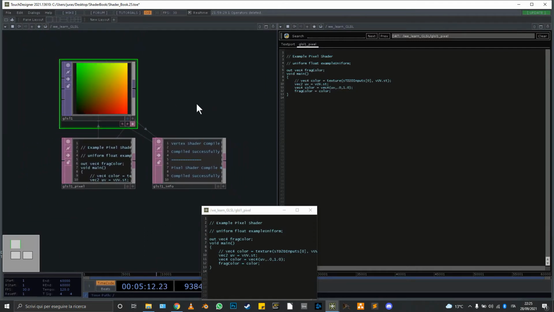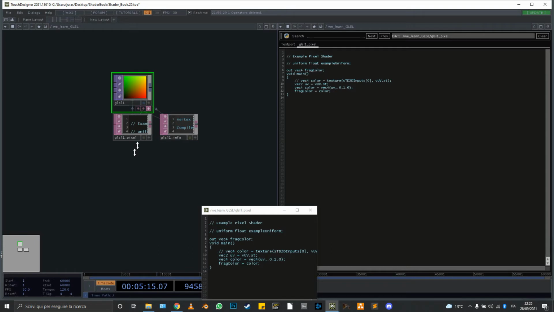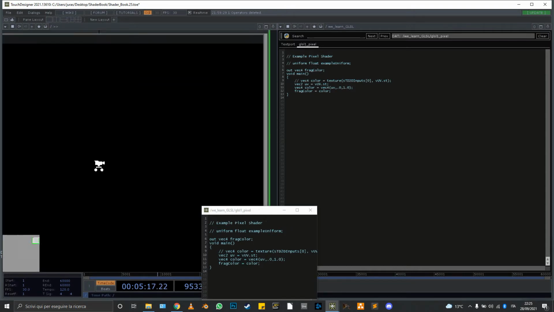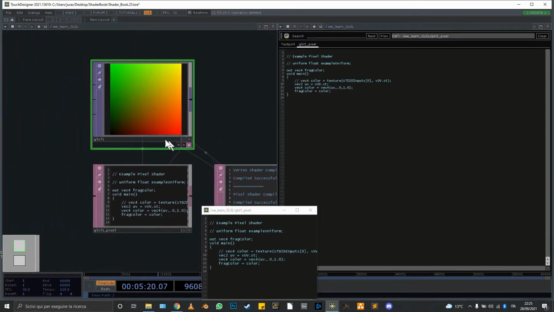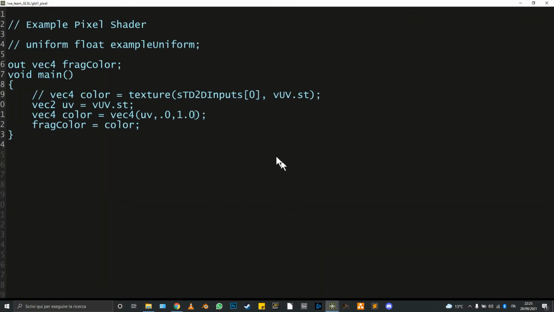Now maybe we want to go a bit forward and start to use one of the functions that are given to us with the GLSL. One of the common functions you will see is the smoothstep function. The smoothstep function needs three things: where to start, where to end, and the direction. So we can build a sort of ramp.